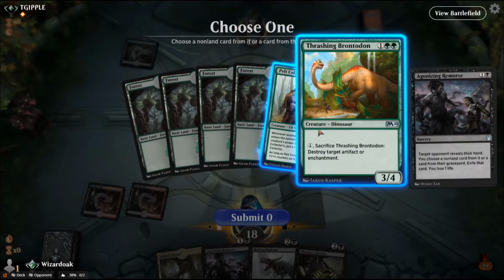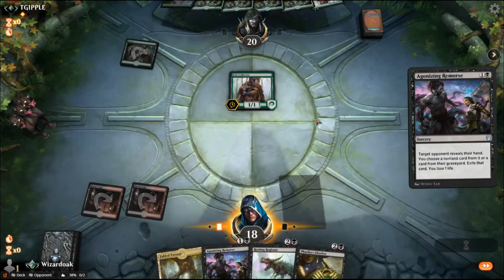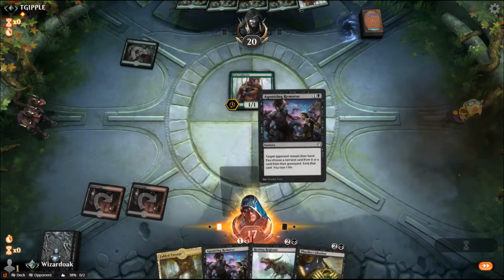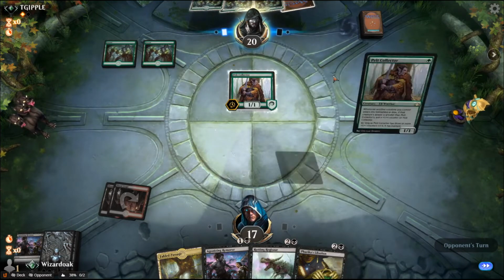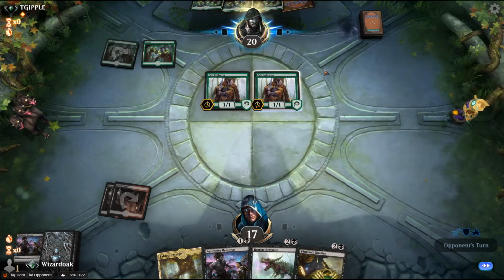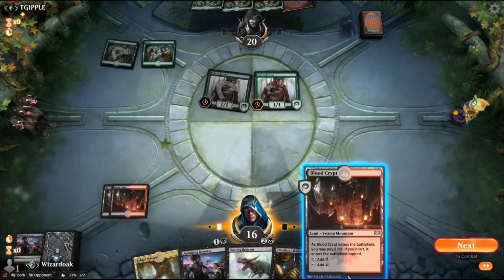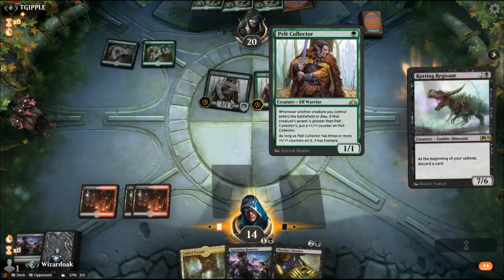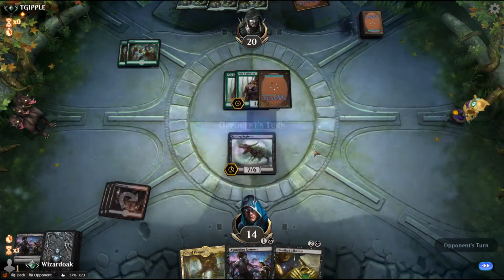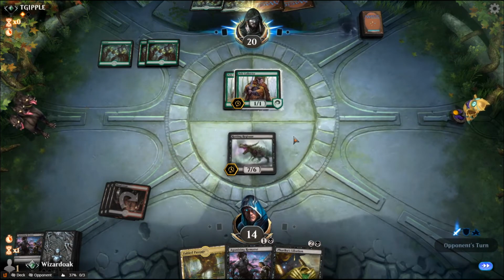Okay, we really want to destroy this one. Reason is, well, if he's in, he's definitely going to have a bigger creature that basically boosts up these pen collectors. Here we go, we got a big dinosaur.